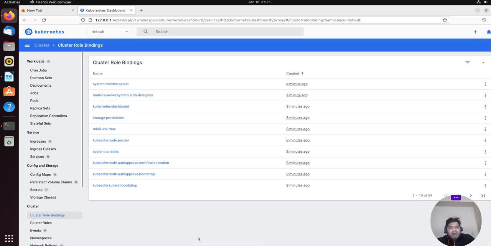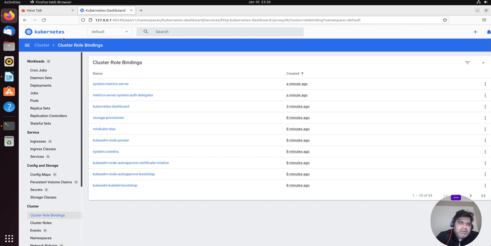So friends, I hope you understand how to set up minikube on your local machine using an OS. Earlier I told you that you can create minikube on Linux, Windows, or Mac, any OS.